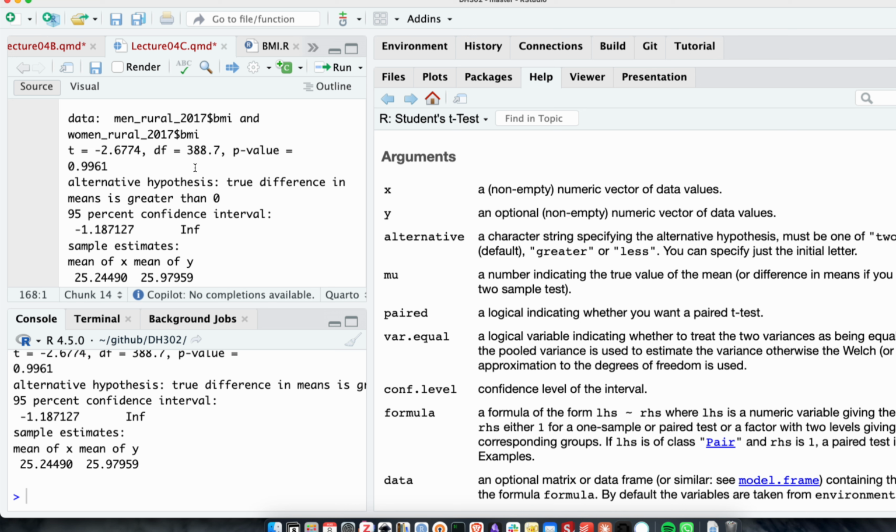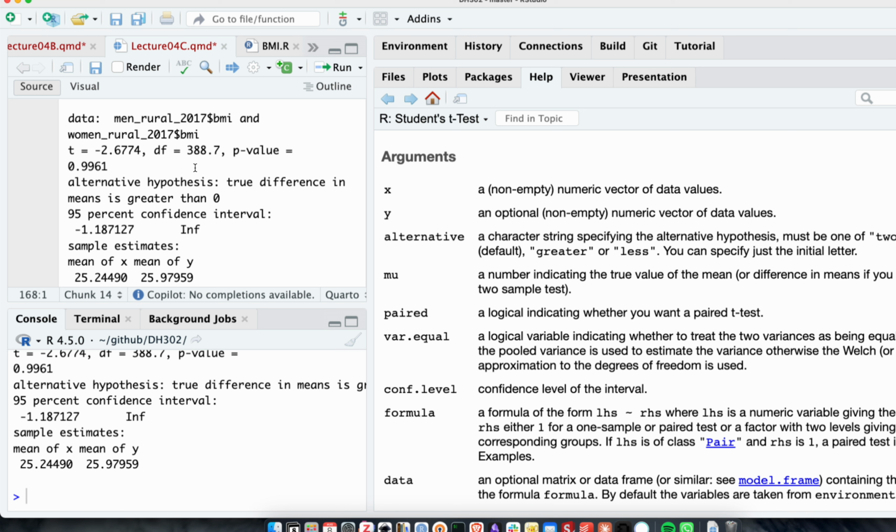No, so let's look at the t value here, right? Minus 2.6 is the t value that you got. That's close but not fully close, right? So how is the p-value defined? The probability of seeing something as extreme as your t statistic. That extreme is defined based on your alternate. That alternate is what? Males is greater than females. So this extreme is defined by this direction, not the other direction.